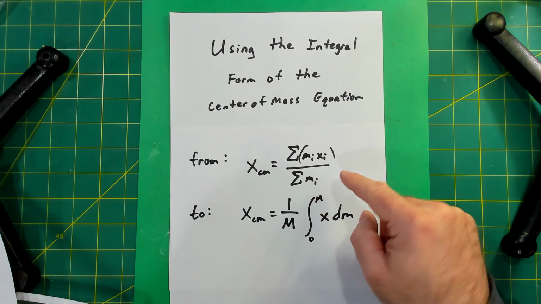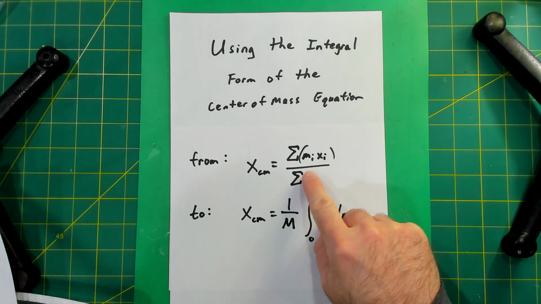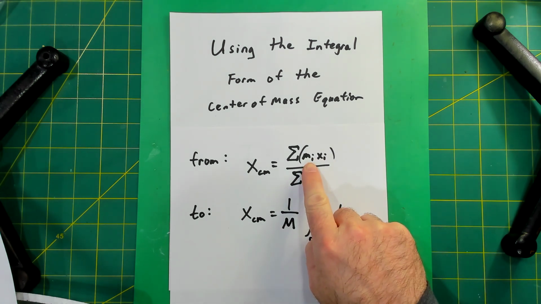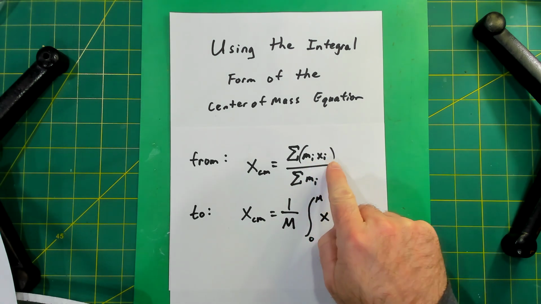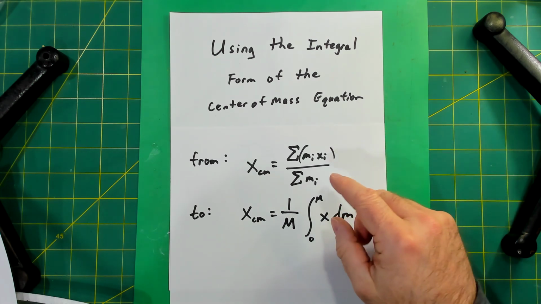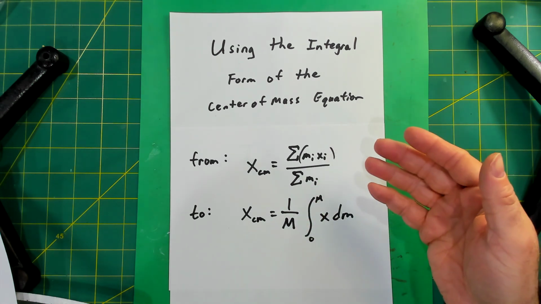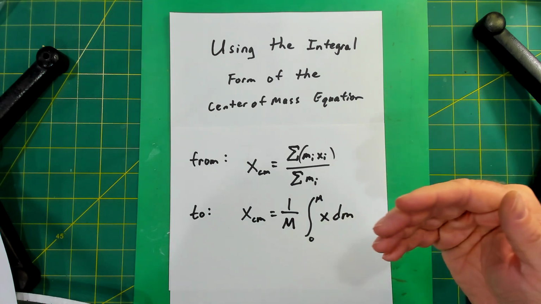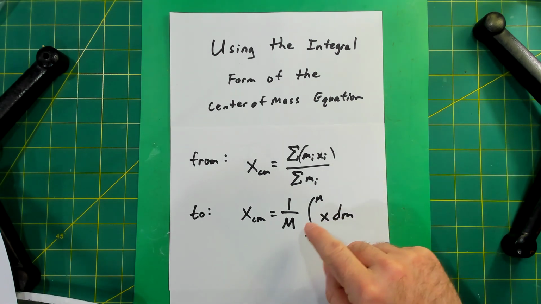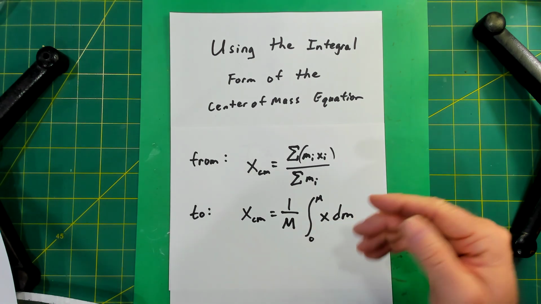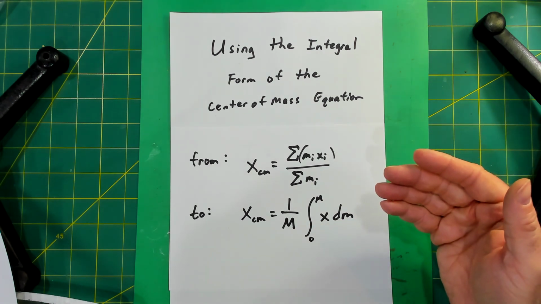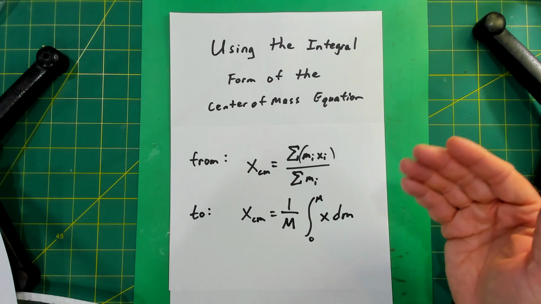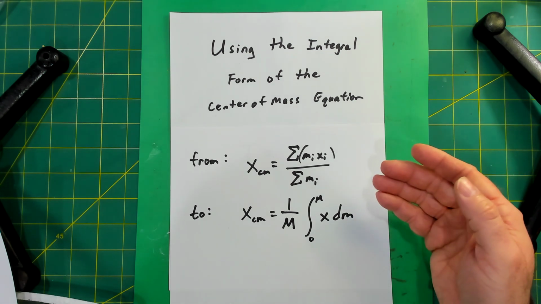the total mass. Well, you say this works fine if I have a bunch of separate discrete masses at specific positions, and I can add them all up. But if I have an extended object, like a cylinder or a disk or some other solid object, and I want to find the center of mass of it, well, if it happens to be a pretty simple symmetric shape, it's usually not too bad to find the center of mass.